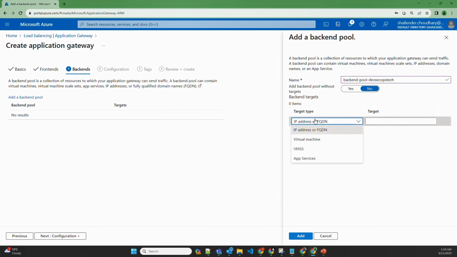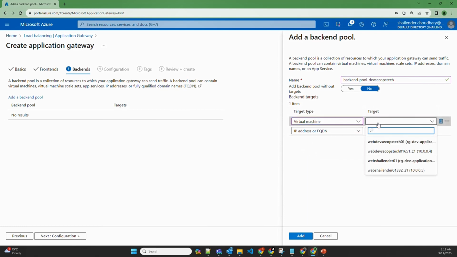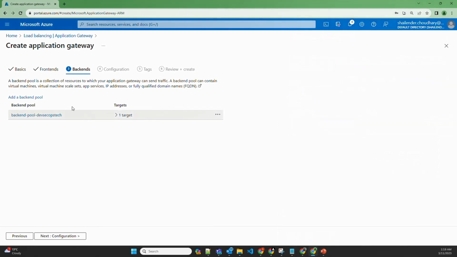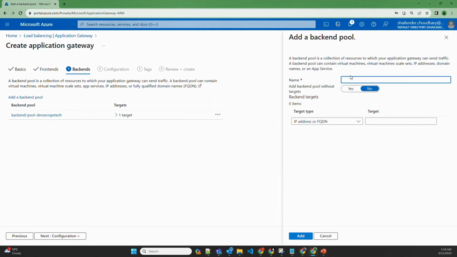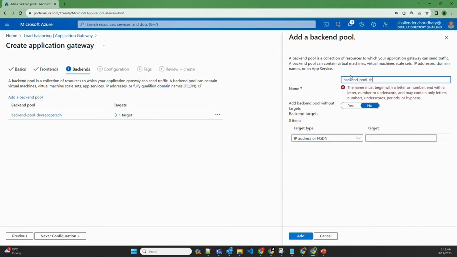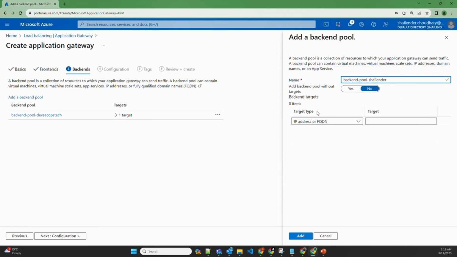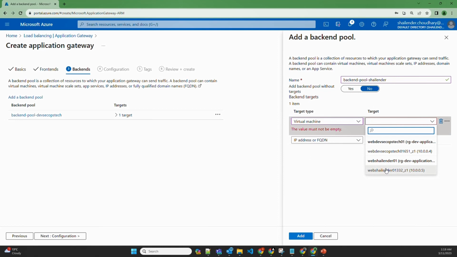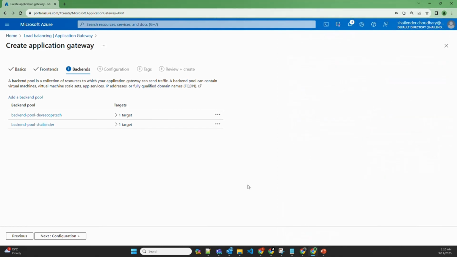For the target type, it will be a virtual machine which is already created, and here is the NIC card for that virtual machine. Add. Create another backend pool, backend pool shailendra, virtual machine, and this time it will be the NIC card for the shailendra virtual machine. Add. Now two backend pools are created.